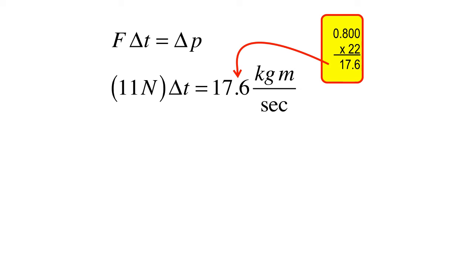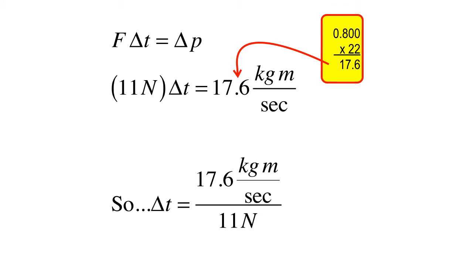What was this problem? This was not the Jello. Basketball. Okay, so it's not friction, but it's stopping force, and we'll assume that it's in the opposite direction of the motion. So the minus signs cancel out, like the coin problem, and I don't even write them in here. So I have 11 newtons of stopping force over here on the left side, and I've got my 17.6 kilogram meters per second over on the right after the negative signs have been canceled. So now you just divide 11 newtons into 17.6 kilogram meters per second, and that works out to 1.6. All right, so there's your answer.